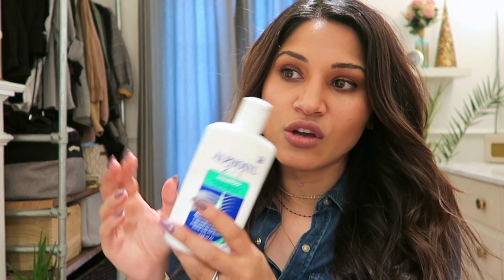What I did was, I washed my hair with it the first time. I noticed the dandruff had pretty much gone. I was like, that's amazing. But then I put it in my hair and left it in a towel for about 6 to 8 hours, and I just let it really get into my scalp, and then I washed it out.